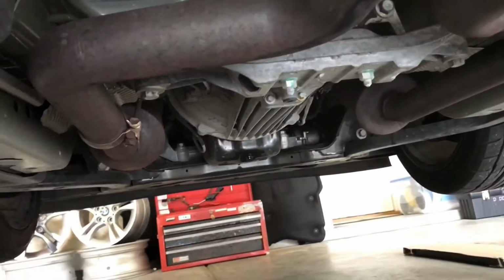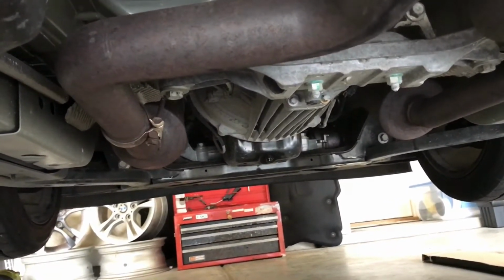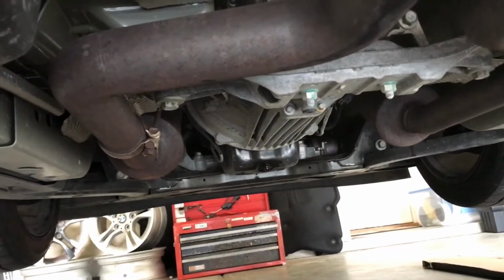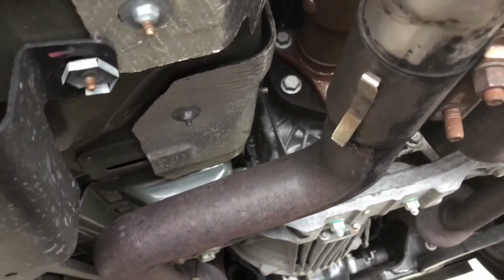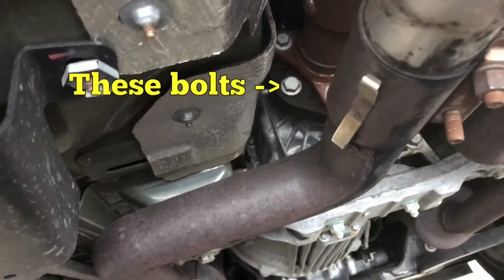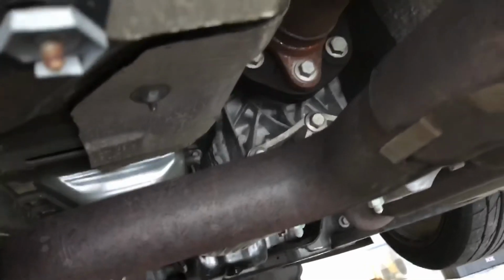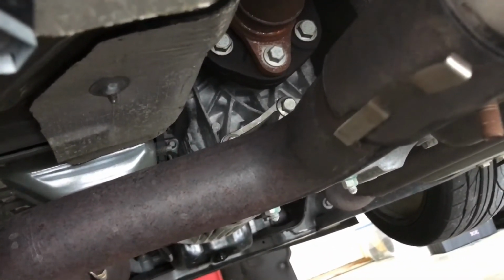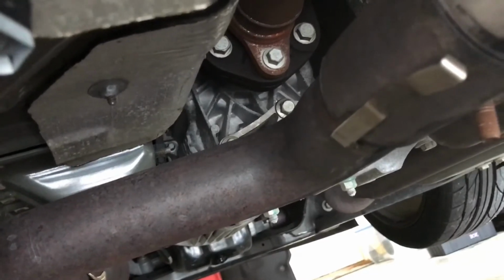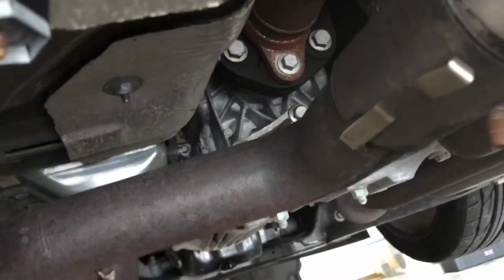Underneath the car, one of the things I do a little bit differently when I install one of these shifters is I go ahead and drop the exhaust and the drive shaft. For the drive shaft, you're looking at 6 bolts, and you can drop it down and move it over out of the way. All you have to do is mark the drive shaft because it is balanced. I've heard people say that it doesn't matter which way you put it back in, but I like to put it back in exactly the way it was, just in case.